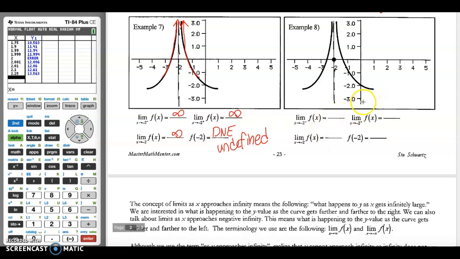Okay. And then in example 8, again, very similar graph, but the only difference is going to be this dot here. So as I approach -2 from the left-hand side, I seem to go up forever, infinity. From the right-hand side, up forever, infinity. And then my general limit could also be infinity because these match. But now I actually have a point right there, right? There's my actual value. f of -2, what's the y value there? Well, the y value there is 0. Lovely. All right, so let's break before we talk about the concept of limits as x approaches infinity.